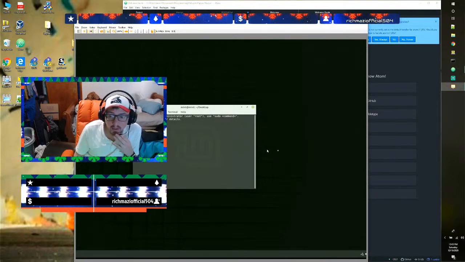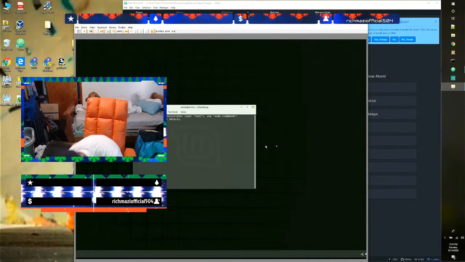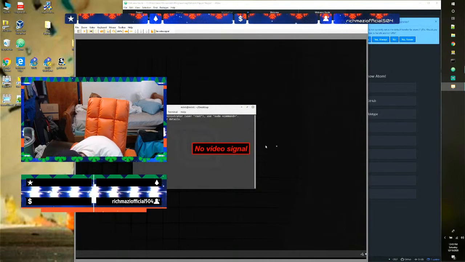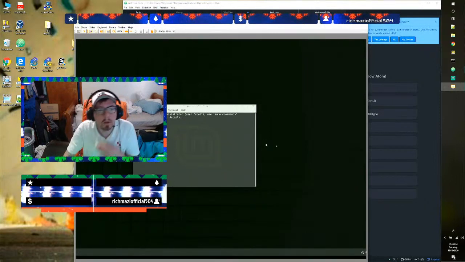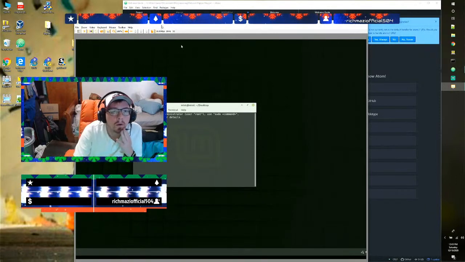Usually if you have this on your computer, you should... You know what? Maybe try unplugging this VGA and plug it back in. I think it's just trying to come up widescreen, man.